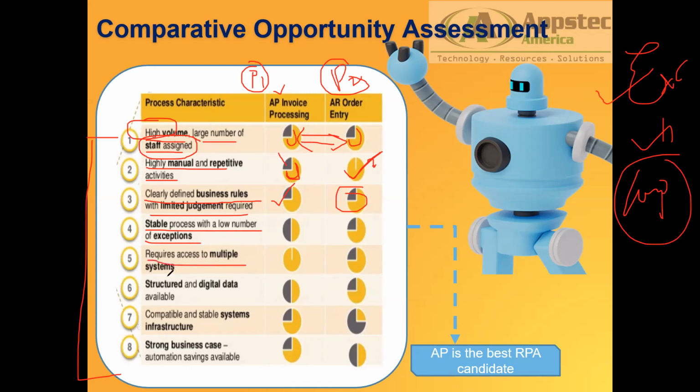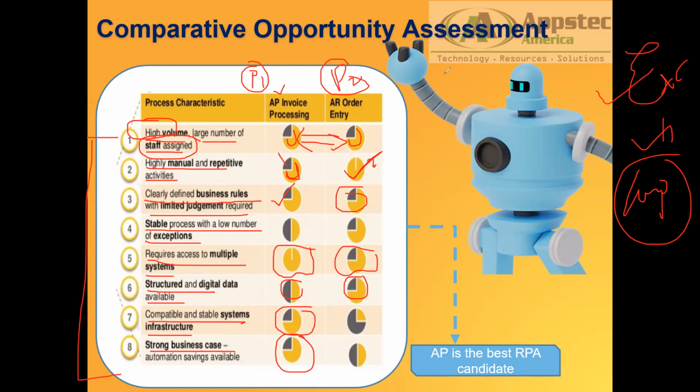Requires access to multiple systems: that means this process involves logging in to multiple applications, whereas this process does not. Structured and digital data available: this process is 50%, whereas this process has more than 70% not digitally available, right? Compatible and stable system infrastructure: again, this process has the edge. Strong business case: this process has the edge.